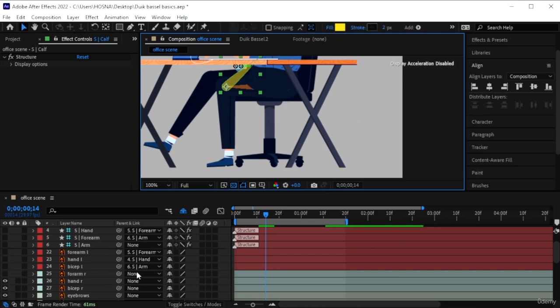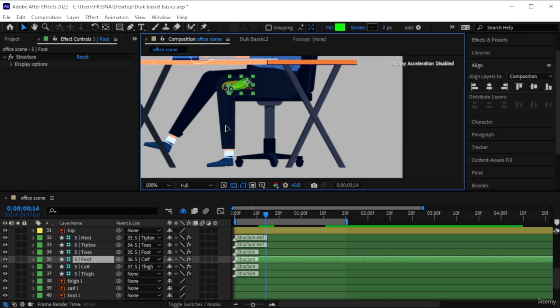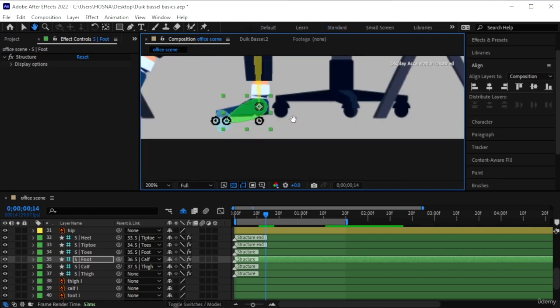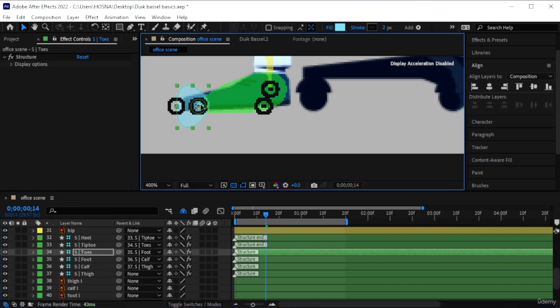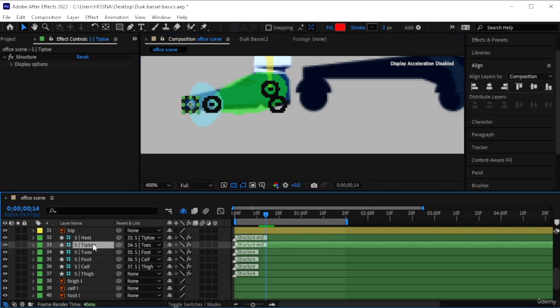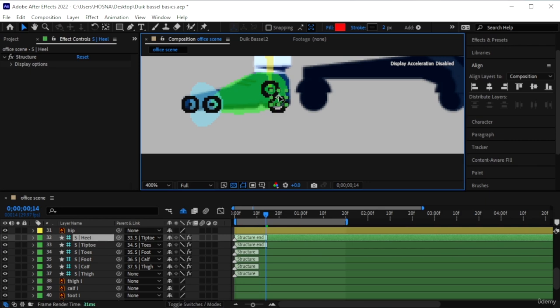And we want to get the foot layer. Foot. And then just bring it to where the foot is. So now you can see we're putting like a bone for each of these joints. Zoom in, and we want to go to toes. This is the front toe, so move this back so the front toe matches the character's. Got the tip toe, which we already set. The heel, make sure it's on the heel, so not on the floor over here.